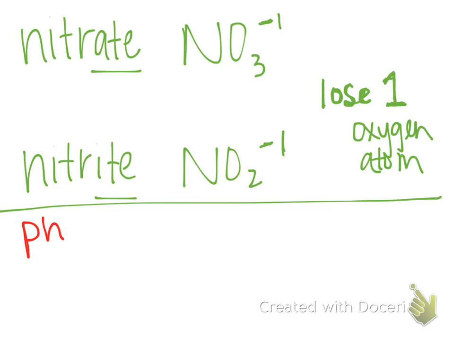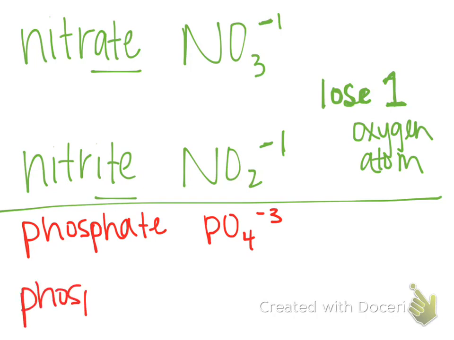Okay, so if I look at phosphate, it is PO what? 4. Minus 3, right? And they write them on your sheet as 3 minus. There's no difference to that. I always just will write minus 3. So what would that make phosphite? Good, PO3 minus 3. The charge stays the same. You lose one oxygen. And there are more tricks that go with many more polyatomic ions, but I'm not going to get to that right now. We don't need to know that part just yet.